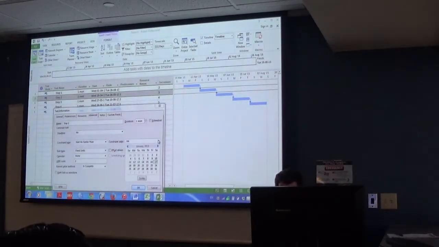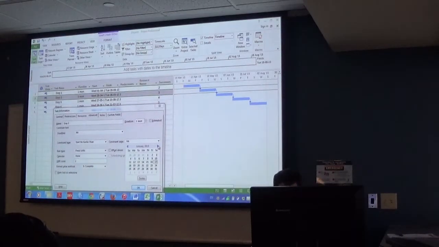Mine already has April 1st. Should it not? On step 2 it says constraint date 4/1/15. It's because our start dates are different. I want the wrong start date. No, I think I am actually. Okay, start no earlier than. So right now it's saying the start date is right. Yeah, no, it's not. I think my start date is right.